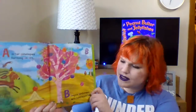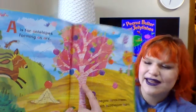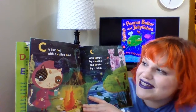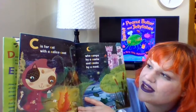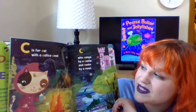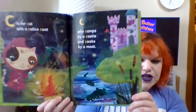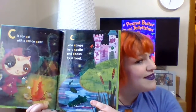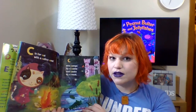That looks a little too silly to be real, but oh boy. And then it's got a little carving in the tree that says Bubba and Betty. And then C — what do you think C stands for? Well, we've got a cat with a calico coat. Those are some good words that start with C.